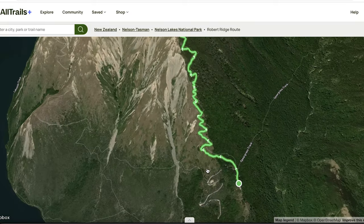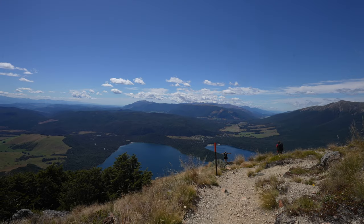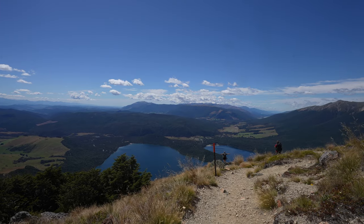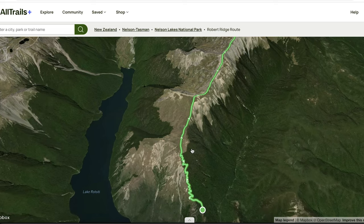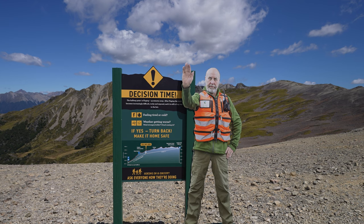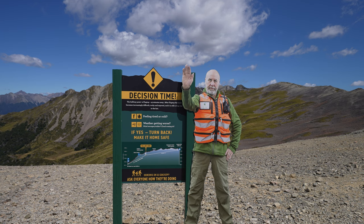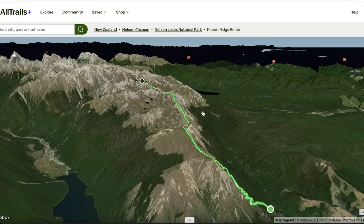The trail starts off and immediately you have quite a bit of elevation gain — I think it was about the first mile and a half, with just a little over 1,700 feet of elevation gain. From there, if I remember right, there's a sign that basically says that was the easy part — see how you're feeling if you want to continue, that sort of thing.